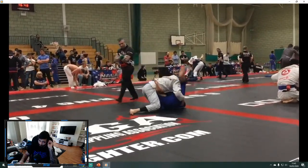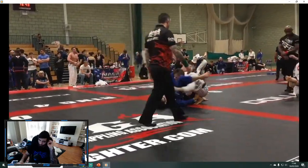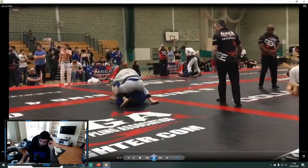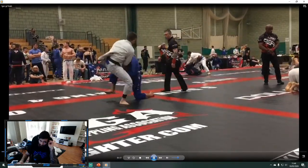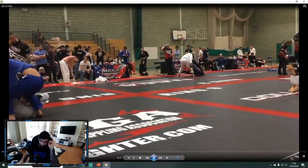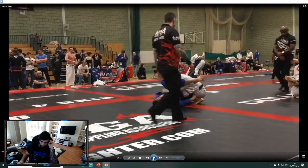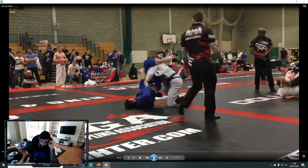That's just me trying off balance here. He does a really good job staying in base. There's him trying to double on this pass. I managed to grab a single on him. This is a double on this counter. Luckily, I do a lot of double on this.